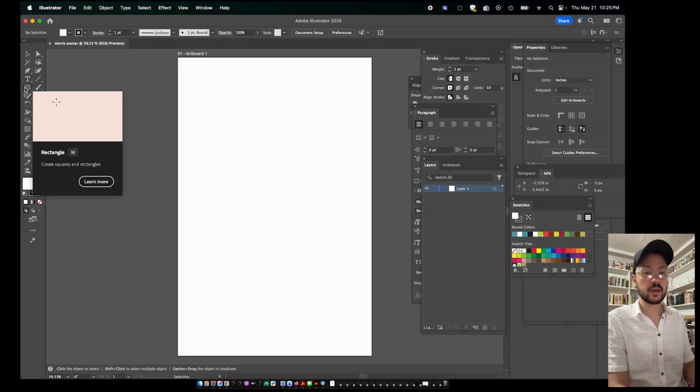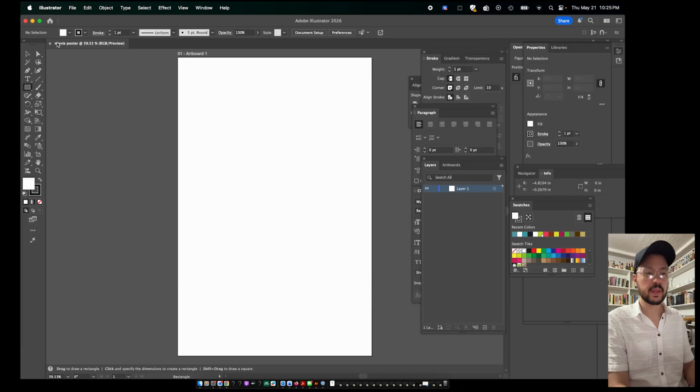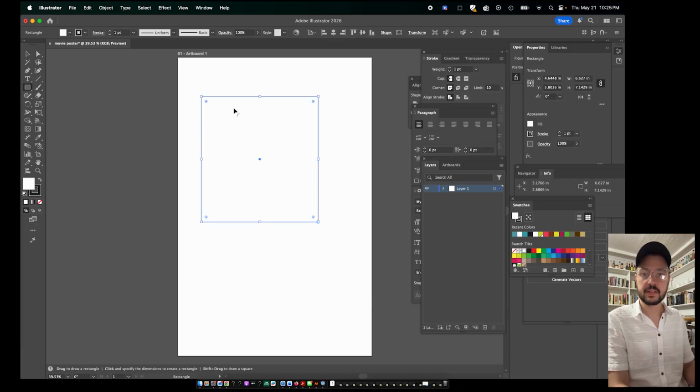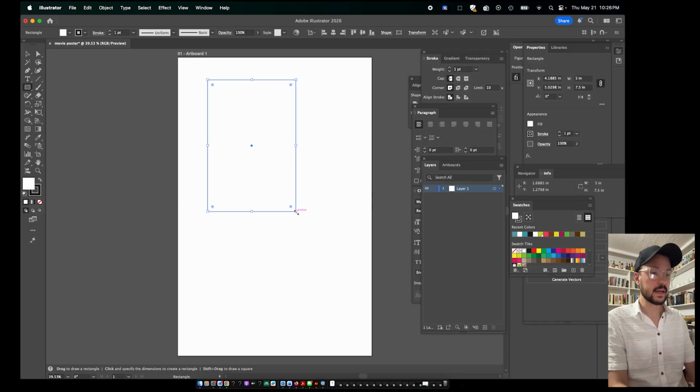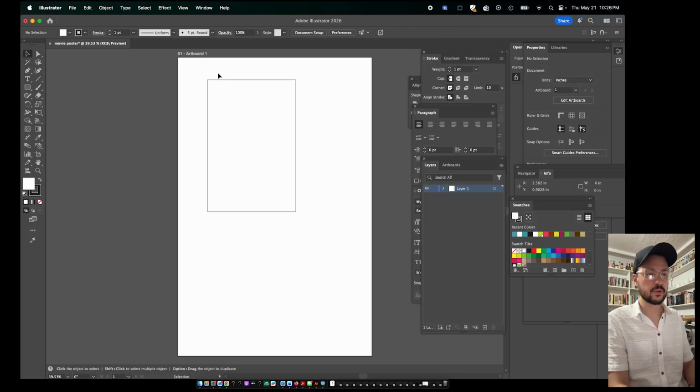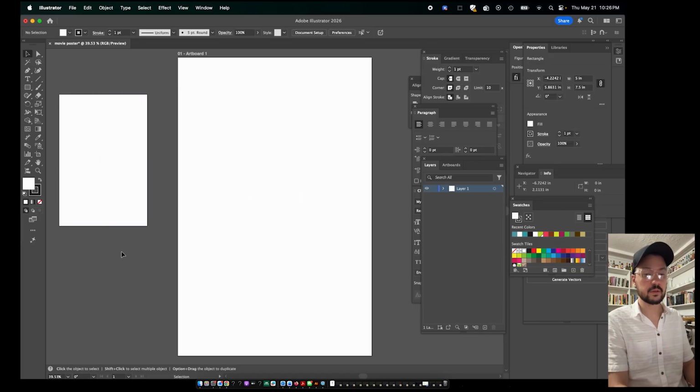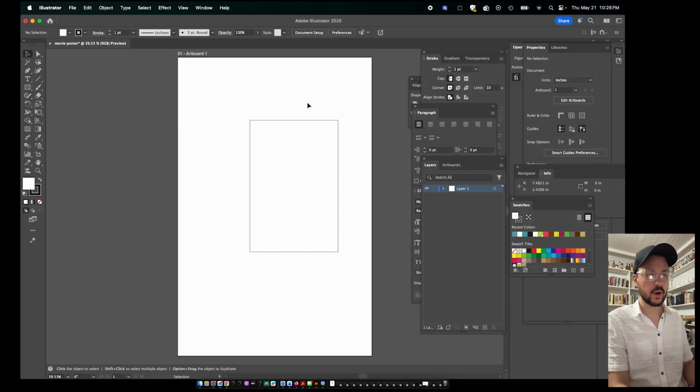Alright, so if I click on the rectangle tool, and if I click and drag, very simple, it makes a rectangle. As I click and hold and drag around, it makes a rectangle of any shape. And right now it looks like it's just a thin line, this outline of the rectangle. But if I move this over, you can actually see it's filled with a white solid fill. I just couldn't see that because it's white on white.